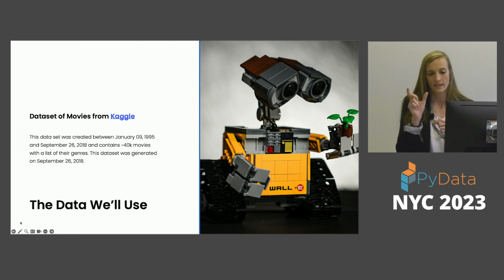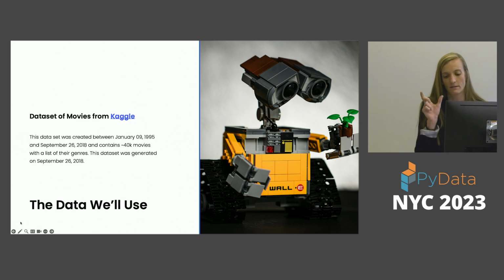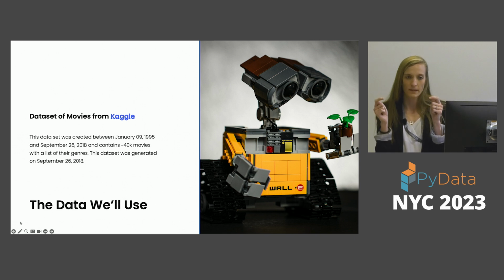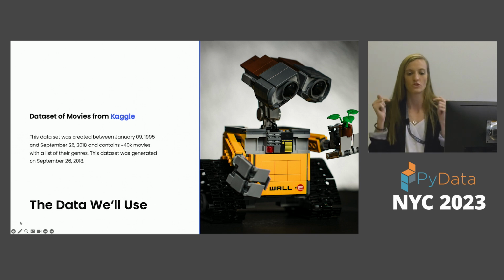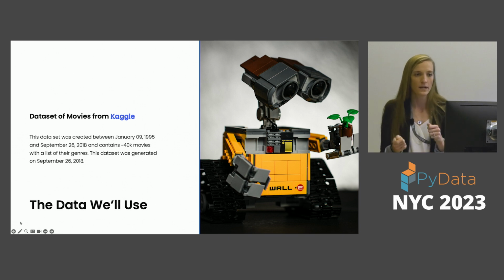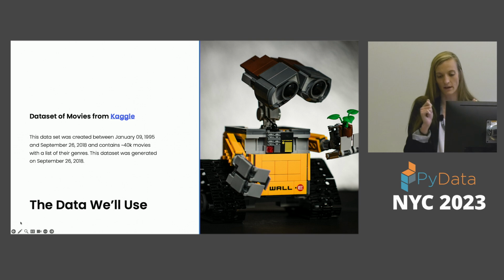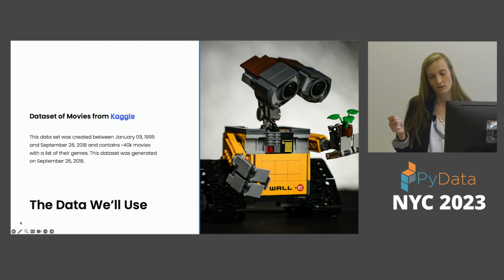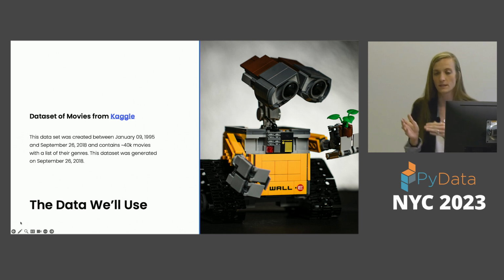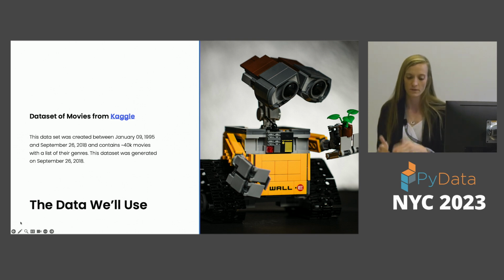The genre column is a pipe-separated list of genres for the movies. In several different steps, we're going to transform that pipe-separated list of genres into just a string of genres as if they were the description of the movie. We're then going to use TF-IDF to create vector representations of those descriptions, and then we'll compare the movies to each other using cosine similarity so that we can find the movies with the most similar descriptions, the movies most similar in content.